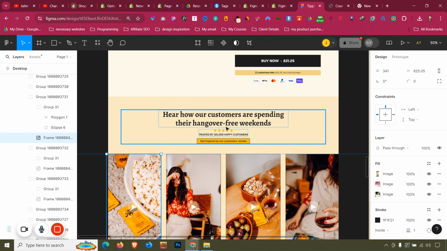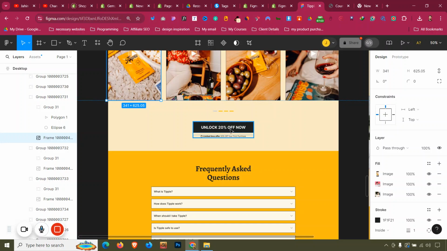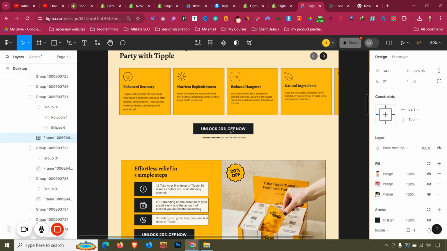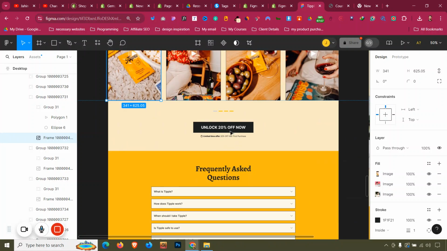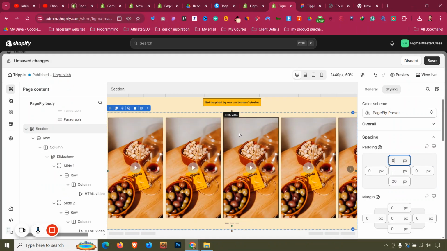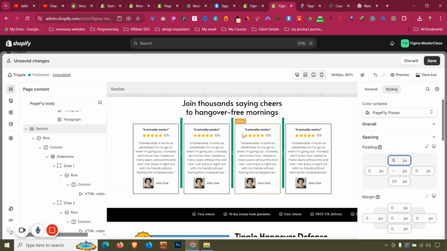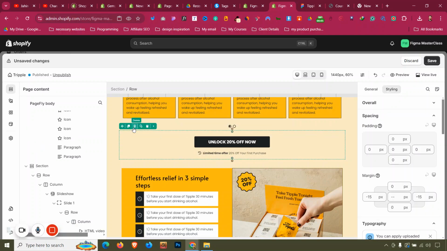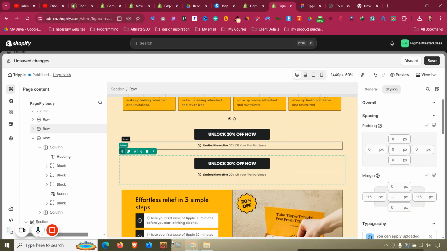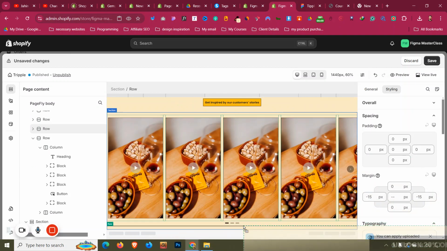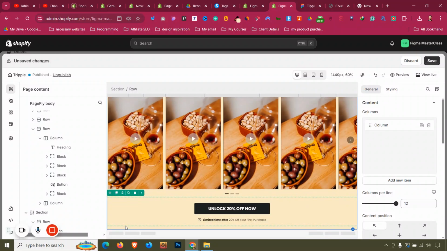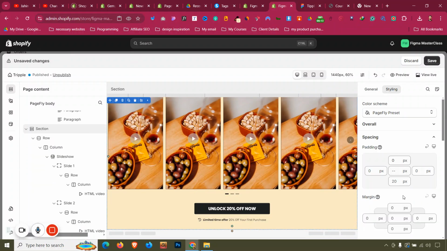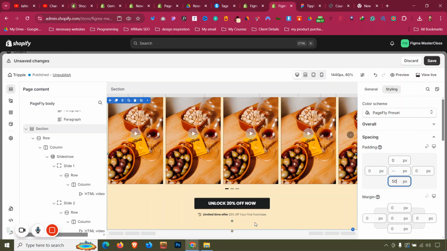Now we have a few more things like a button, and this I think is already done here. So what we need to do is go to the top, and then copy that row, duplicate it, and then drag it under this one, okay. And for the section we can make it 50 from the bottom, right? This will be fine.